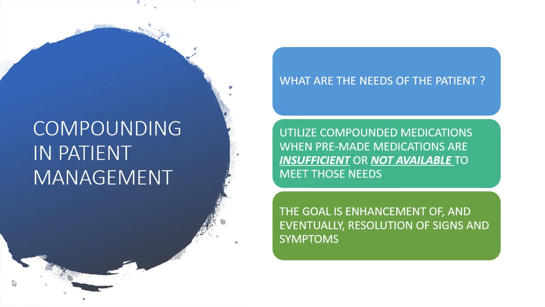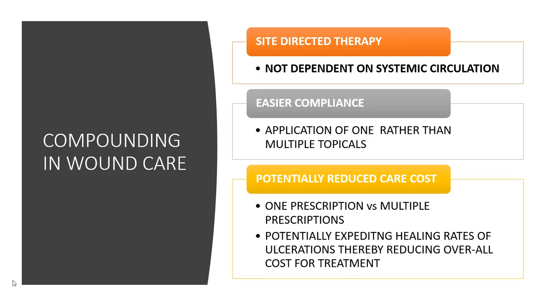So with compounding, depending on the problem, instead of wondering what product I'm going to write for, I could say, what does my patient need? And is there a combination of products available that I can provide them with? And the answer is generally I can get these medications topically when they're compounded. They may not be available commercially, or they may be available but not in the strength, not in the concentration, not in the combination that I want. Because ultimately what we're looking at here is better treatment of our patients.